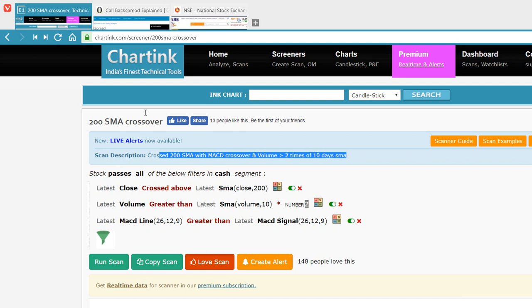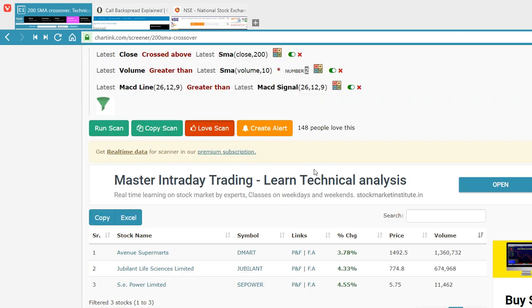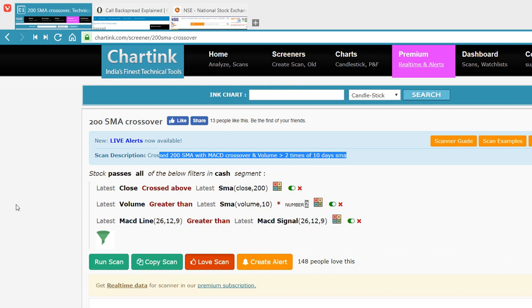So again, this is a crossover, when one particular moving average crosses another moving average. Like the 5-day moving average has crossed the 20-day moving average, or the 13 and 20-day moving averages. That could mean that this is a bullish signal again. So in this way, you can pick up a stock, and the best source would be charting.com.